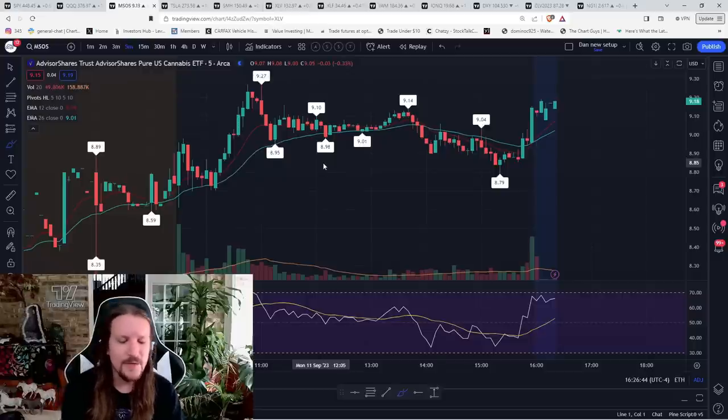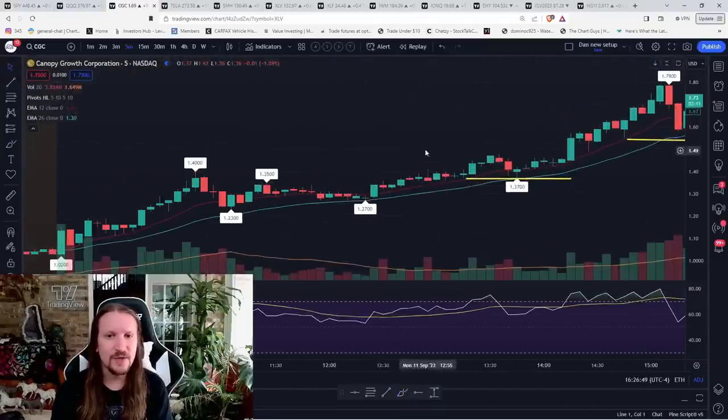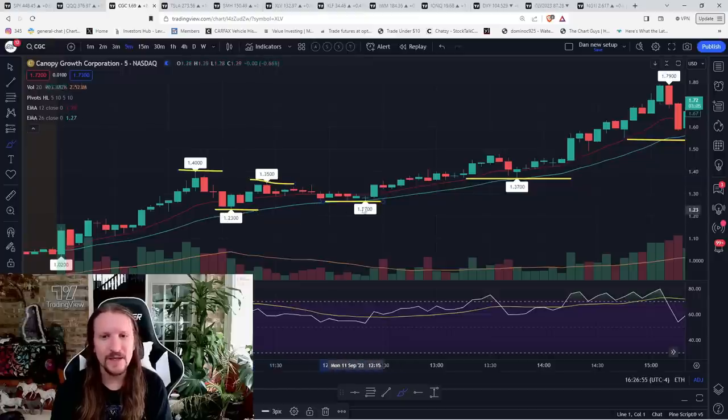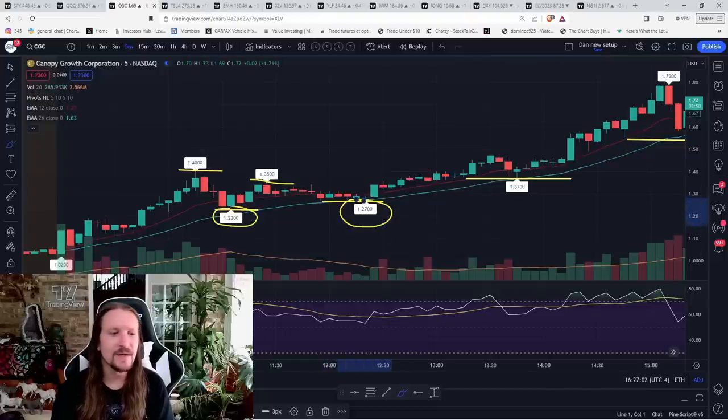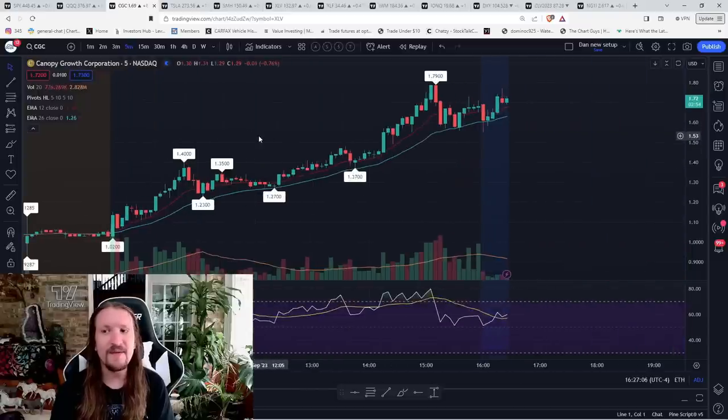And so, how do we do that on CGC? Well, CGC had a tightening range where we had the high, low, lower high. Look at this support, 123. We hold it, and then we see a new high of the day. So I can then play off of 123 or 127 and use these levels to protect myself. Because again, when we drop eventually, when the top is hit, whether it's tomorrow, whether it's Thursday, I don't know. But when the top is hit, we will pull back 30% easily. And so you have to protect against that.